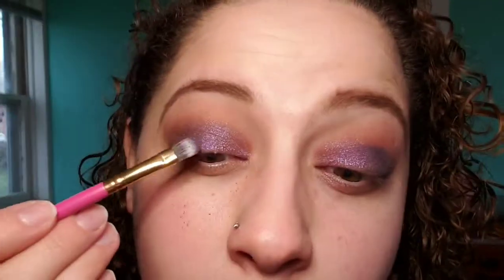So it's not terrible with a brush. I think it shows up better than the first color with the brush. But I think this is going to be another one where you need to use your fingers, to be honest. Well, okay, so it does show up pretty good with the brush. But I like a really rich, pigmented color. So I think I am going to once again go in with my fingers. Oh, yeah, that is so pretty now. Okay, that is gorgeous.